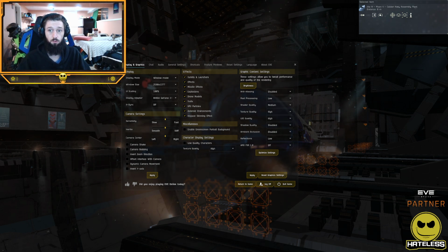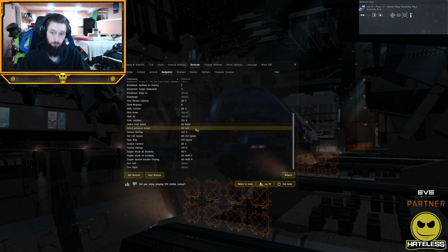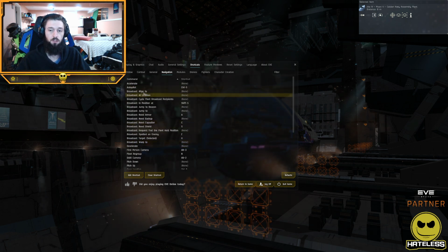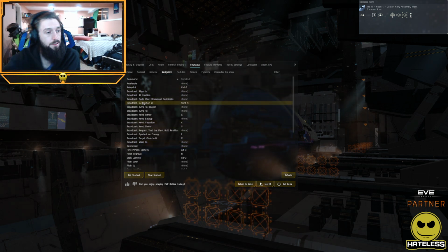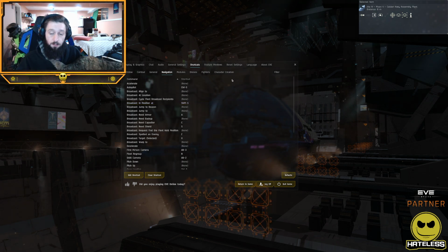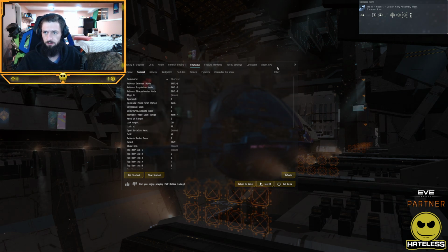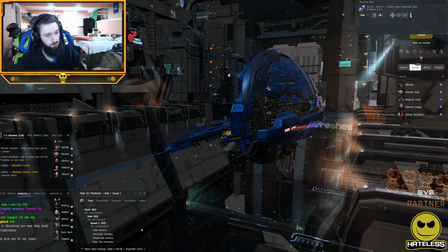The program will also clone over all of your shortcuts and general settings. It is super helpful for cloning all of your hotkeys. Like, super helpful. It's probably one of the most useful things in that regard. Yeah, that's really all I got for you for this little program. Again, a link in the description.